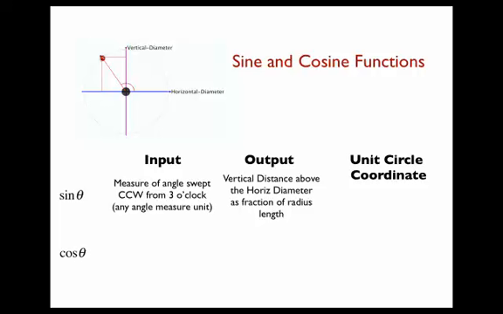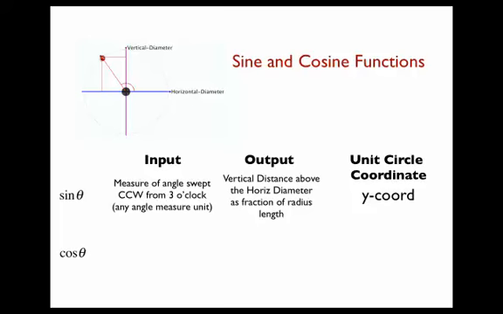But the reason I'm making you memorize it is that when you come to problems, you're thinking in this way. You're applying these ideas, these meanings to solve problems. Okay? Unit circle coordinate of sine is, if it's vertical distance above horizontal diameter, then what coordinate is that? That's the y coordinate, right?